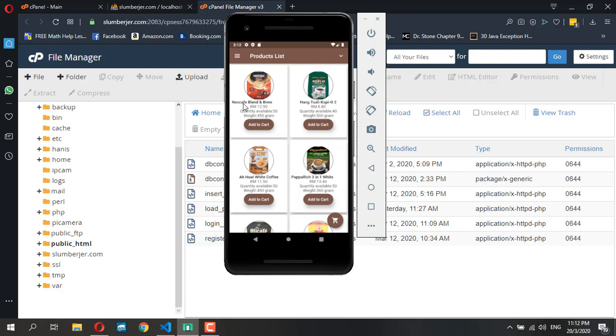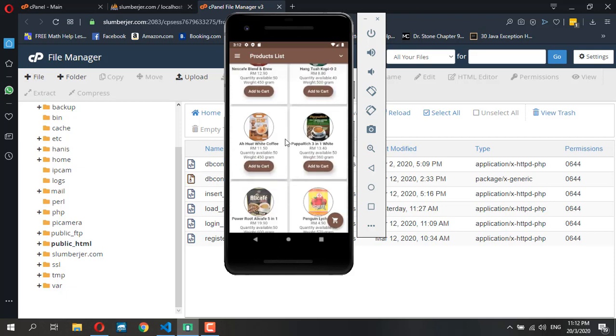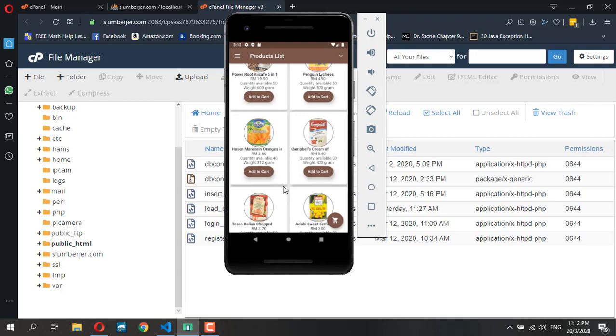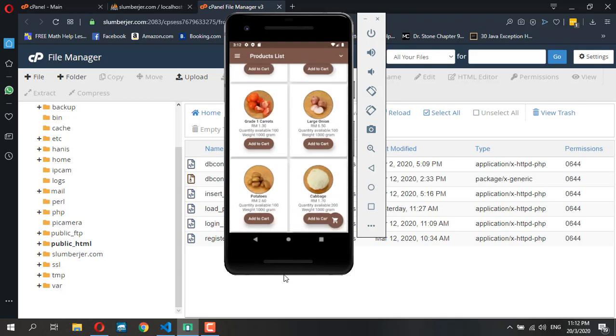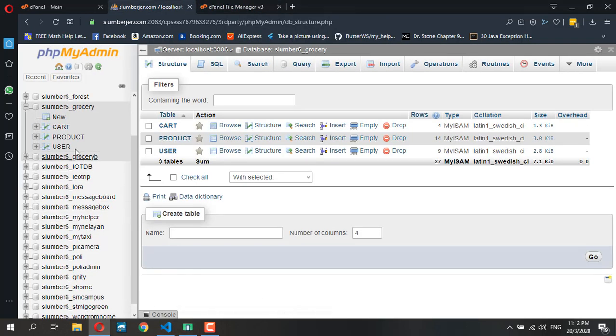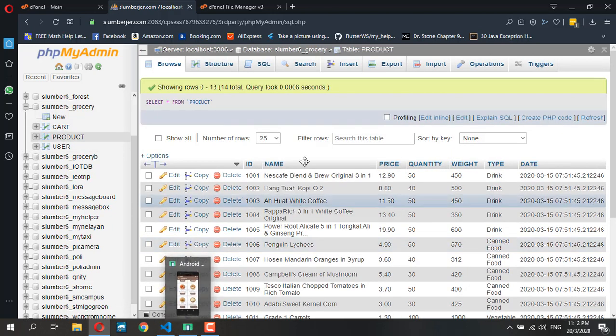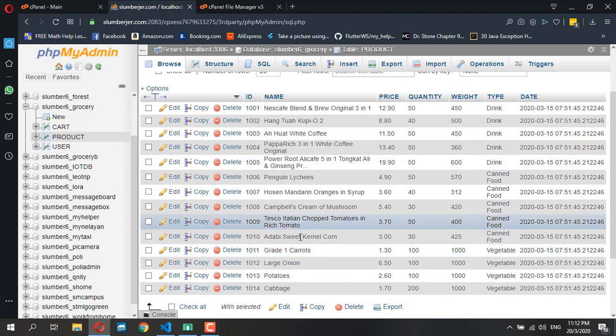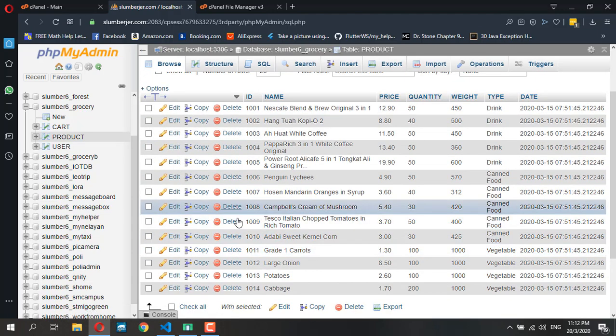Our main page consists of a product list, which at the moment will list all the products from our database, which is from table product. This is all the data in the database for product.